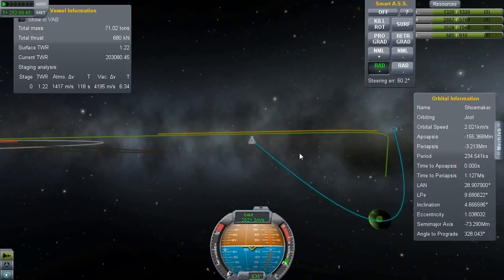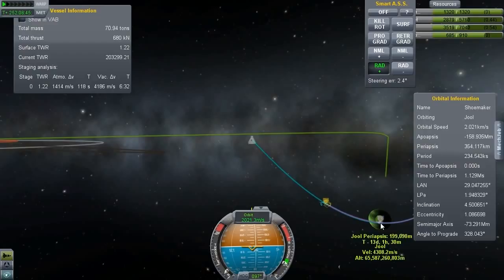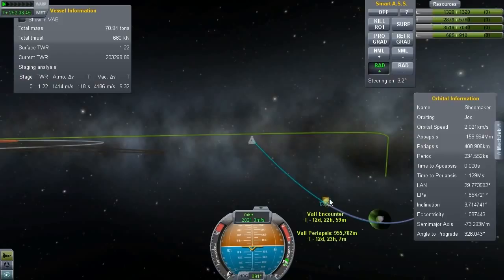Have I done this before? I'm having a bit of deja vu. I think I might have done this before already once. Is that possible? I guess so. Perfect. What, do we have to still deal with this Val encounter though? I guess so.